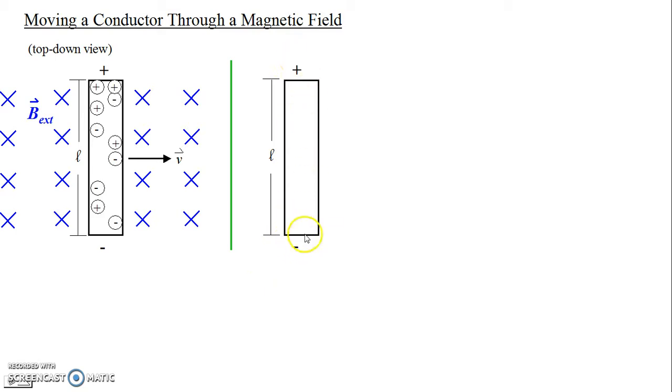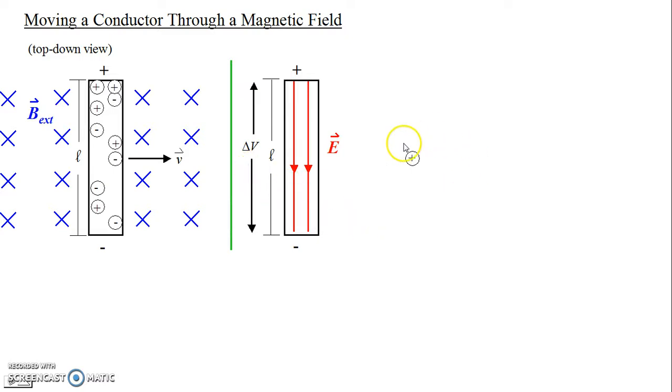And so what we're getting is a separation of charge. Anytime there's a positive and negative separated, they're going to create another type of field. What sort of field is that? That's an electric field. Yeah. So go ahead and draw the electric field inside the conductor from positive to negative, right? We went over the rules just last class. It's going to point this way. It's almost like a uniform electric field, like these are almost oppositely charged parallel plates. They're creating an electric field, which means that this is going to be the high potential, this is going to be the low potential. There is now a potential difference, or a voltage, from one end to the other.